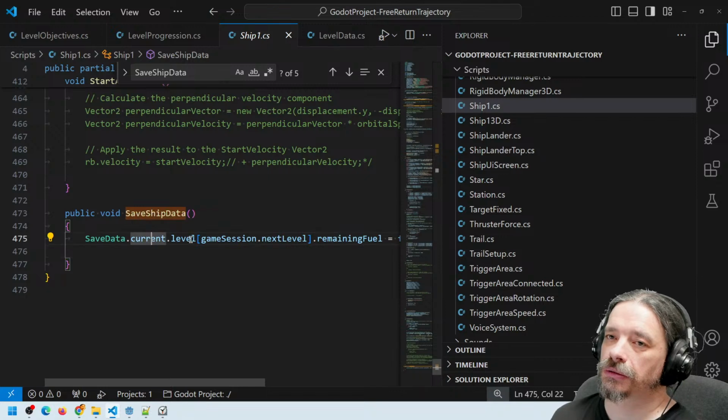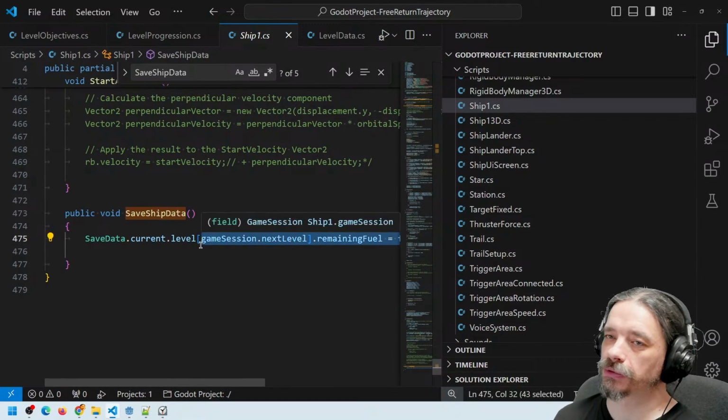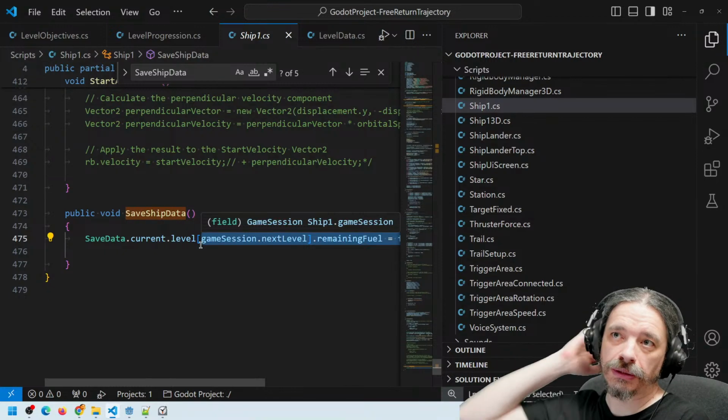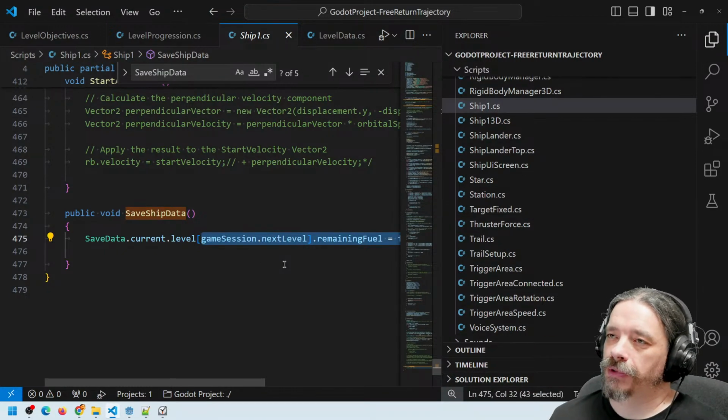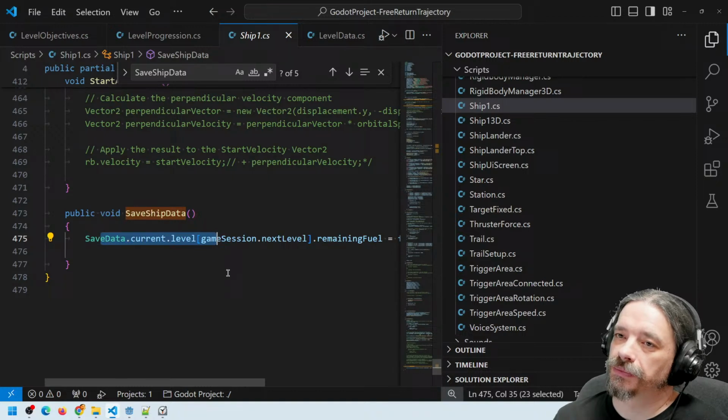Save data, current level, blah blah blah. We put the number there, but we don't save it. We are just preparing the data to be saved, or we are saving the wrong number.